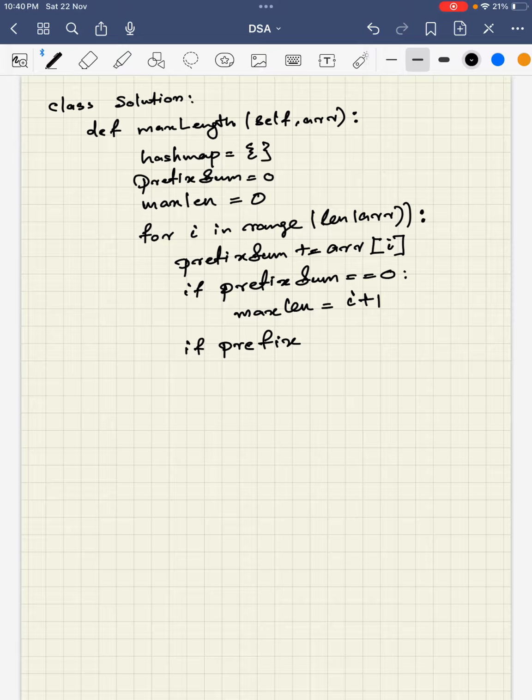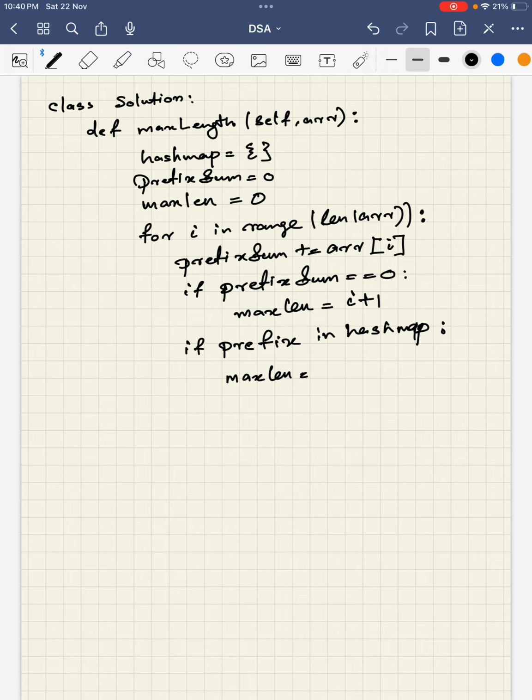If prefix sum is in hash map, that means we have just surpassed a subarray that exists in between somewhere. So there we need to check whether the length is bigger than the existing max len or not.